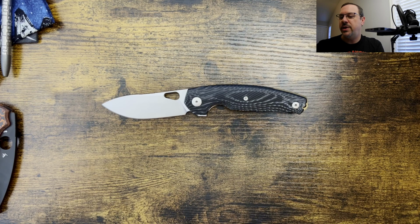Let me just go back really quick to Giant Mouse's website. I don't think I saw anything about heat treat, but I'm going to check. I pulled up the green micarta, but $215 on the price. By the way, I don't think I mentioned the price. $215. No advertisement on the heat treat on there, but they've been running like 61, 62, so a little bit light on the heat treat.